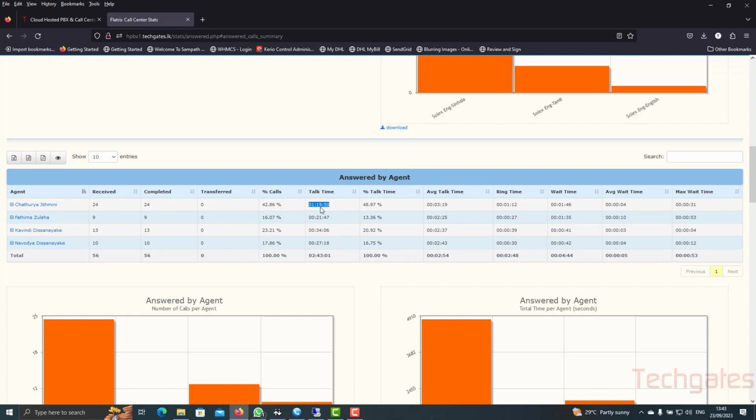Then the talk time, total talk time, talk time percentage, average talk time, total ring time, total wait time, average wait time, and the max wait time. The max wait time is the time the caller had to wait in the call queue in order to connect to this particular agent.